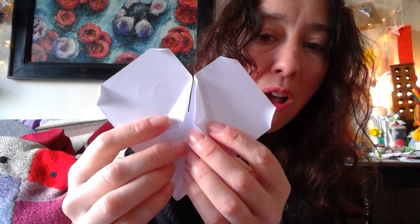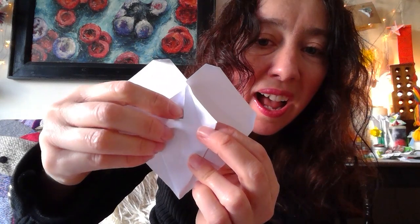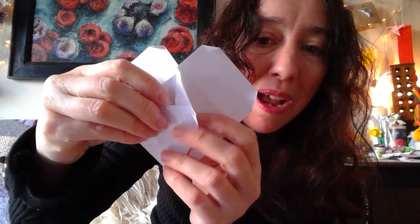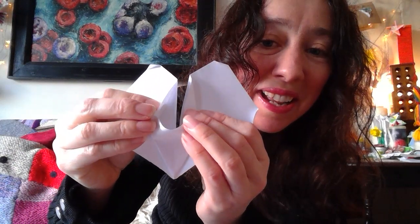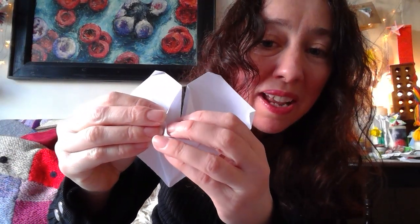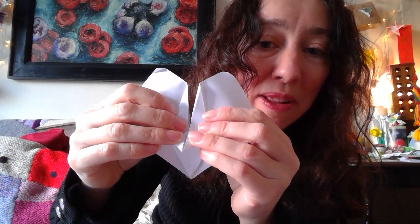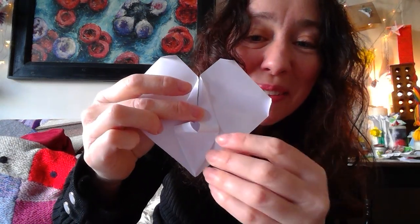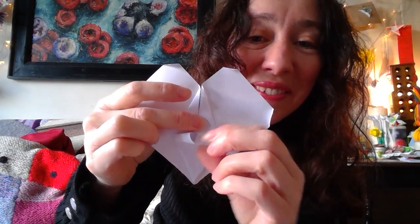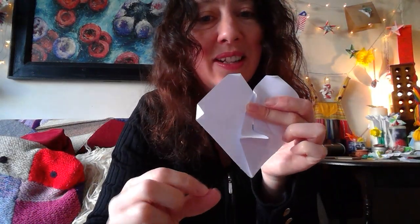So if you open up these little flaps, I like to think of opening a present. And we're going to take that little piece of paper and we're going to bring it forward and tuck the sides in. What we're trying to do is make a little handle. Can you see I'm tucking and reshaping the sides to make a point? You'll have to play around, but you will get there. It's all about being patient and kind to yourself. You will get there. And what you're doing there is making, can you see a little handle? See a little handle there.